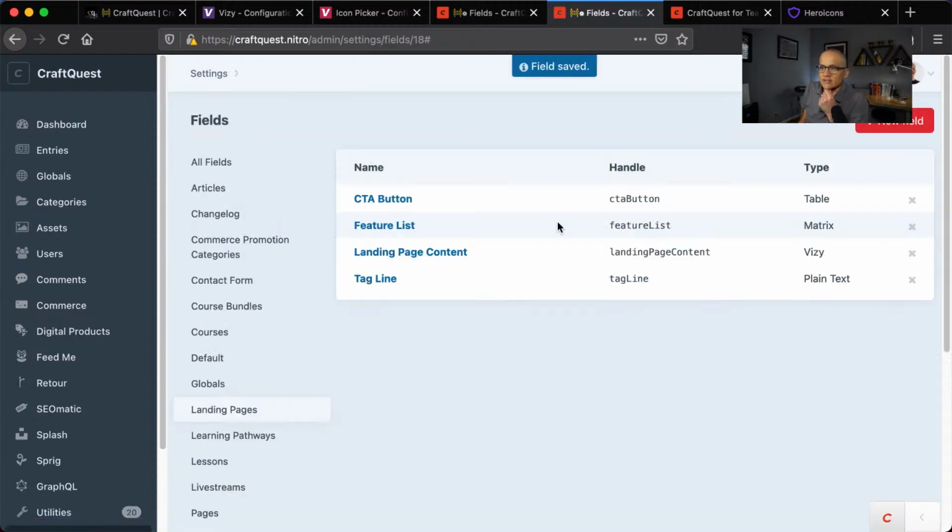Andrew says for buttons, Link It or Typed Link fields are the way to go. I have used neither of those, so I'll try those. Yeah, Joe says this way a content creator doesn't have to figure out the URL for an entry. Totally agree. One of the things I like in Redactor is where you can link either to an external URL or just to an entry ID. That can hurt you sometimes if those references change.